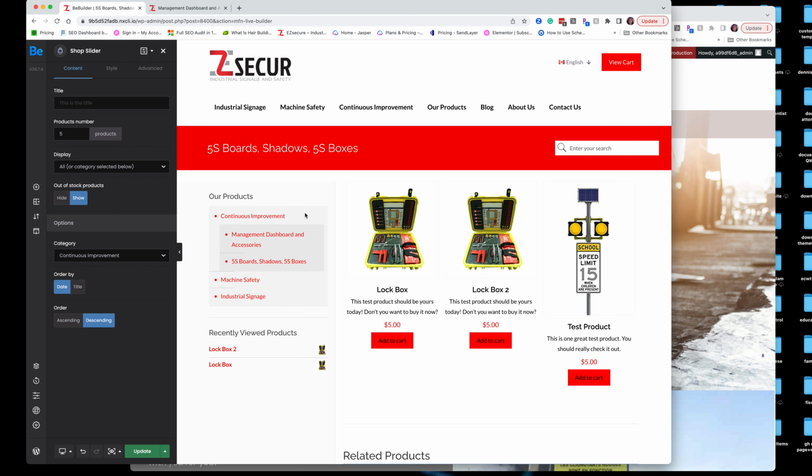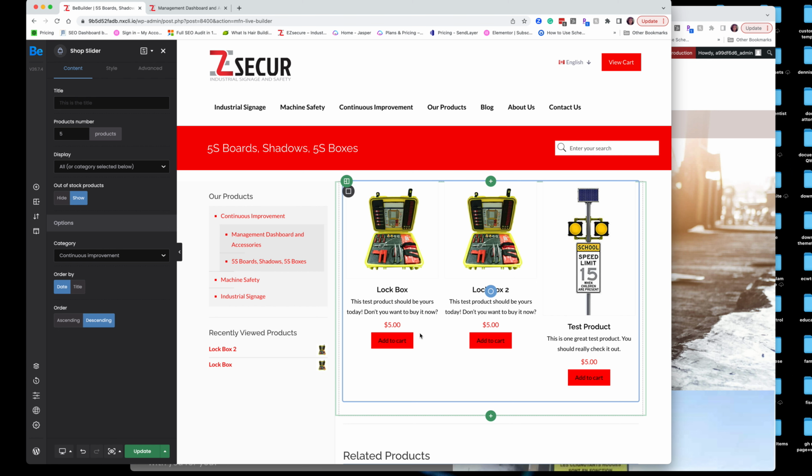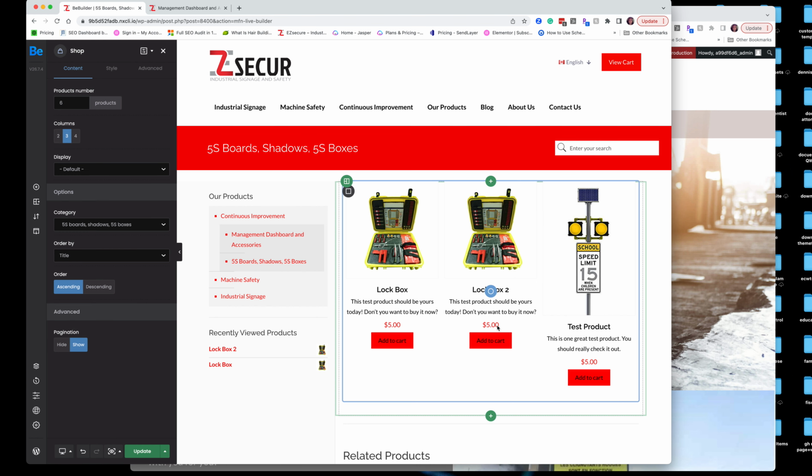Anyway, what was the other thing I was going to say? Oh yeah, when you're building, it's going to show the price on the screen. These are all test products. The real products have not been uploaded yet, but we don't want to show the price at all. But I've noticed that once you just look at the page, the prices aren't there, and everything else is correct.